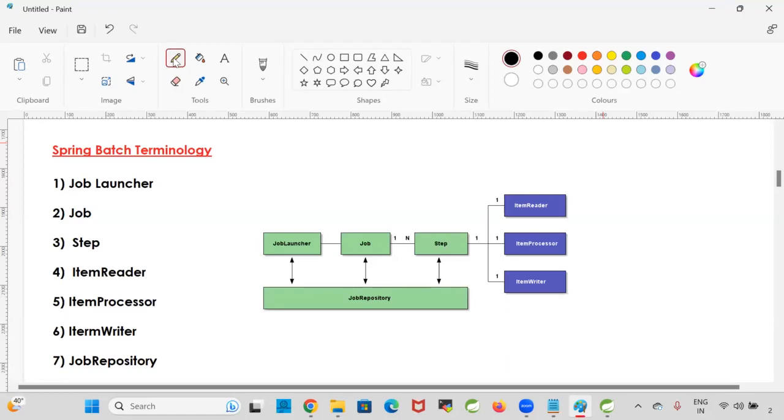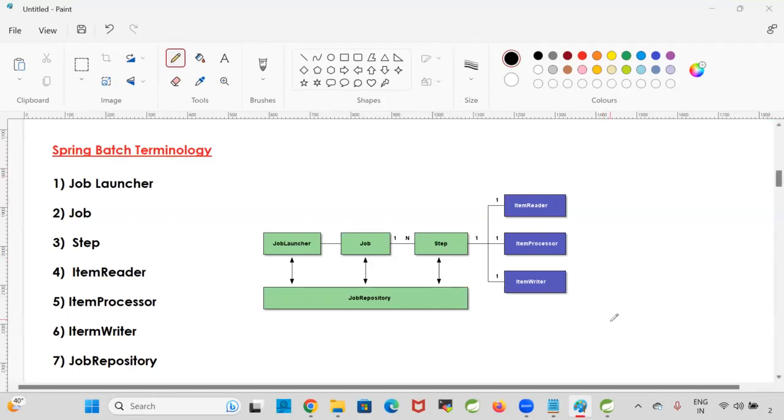Are you guys clear with my point now? Shall we start the project development now? Theoretically, are you clear? What is Spring Batch? Where will we use Spring Batch, and what is the Spring Batch terminology? Shall we start the development? Can we develop one application and see how the batch is going to execute?